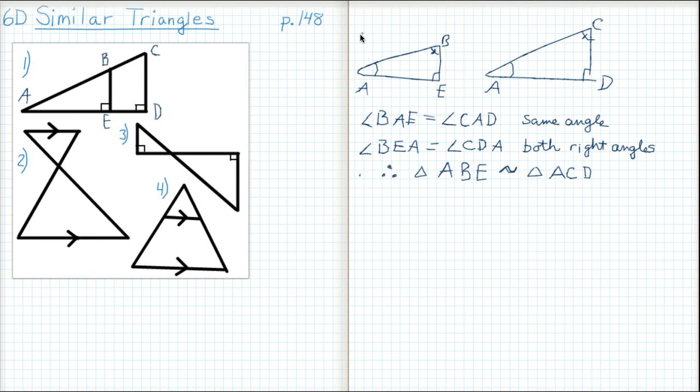Okay, let's do one more example. That was number 1. And if I also look at number 3, this is a similar kind of thing, but the triangles are turned around. One of them is not in the same orientation as the other one. So when I do the comparison of the angles, I have to make sure I'm looking at the triangles in the same order. I'm going to do the same thing as before and label them. It doesn't have to be A, B, C, D. You could also use other letters. But A, B, C, D are just the beginning of the alphabet.